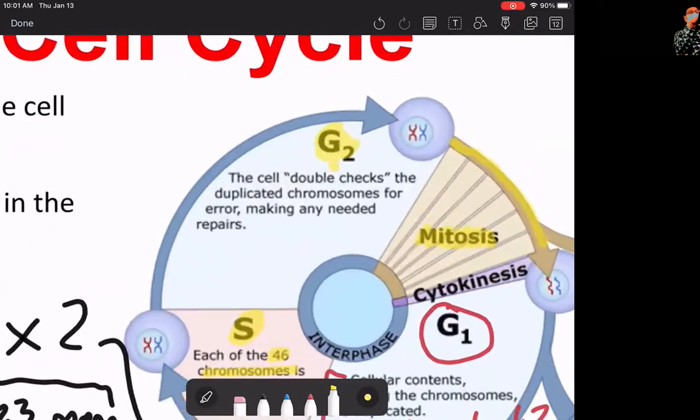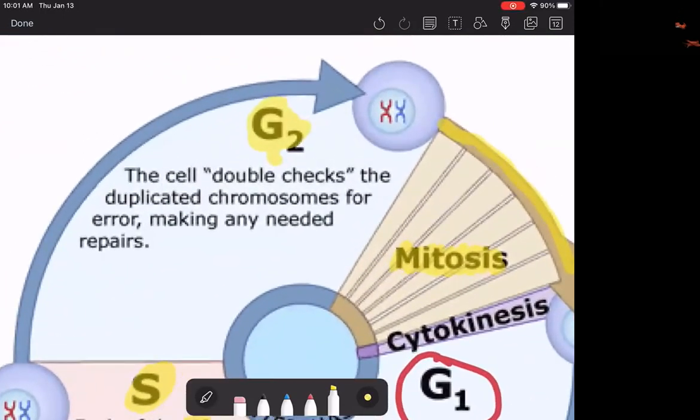Okay, zooming in. G2, think of G2 as the final check. You know how you get on a roller coaster and the guy checks to make sure your seatbelt's on before you fly out? I hate roller coasters, by the way, so it's what I'm always scared of. This is that final check. Are we good to go? Are you strapped in? Do we have double DNA? Do we have double nutrients? Do we have any damage to this cell before I make 2 copies?